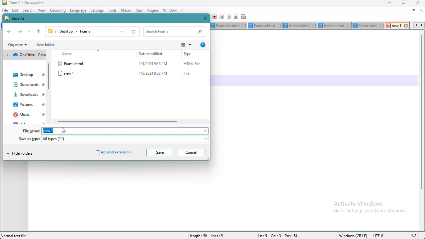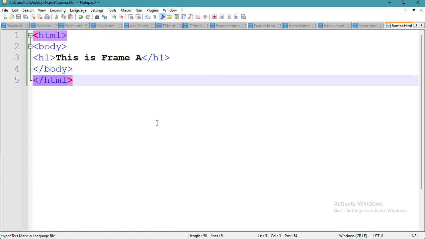Okay, frame A dot html. This is a must. As I have already told in my previous video, to run HTML files, first you have to save, specify its name and give the file extension .html. And let us see now the change. Look, this is frame A. Since you have created the file to be displayed here, there is a value.